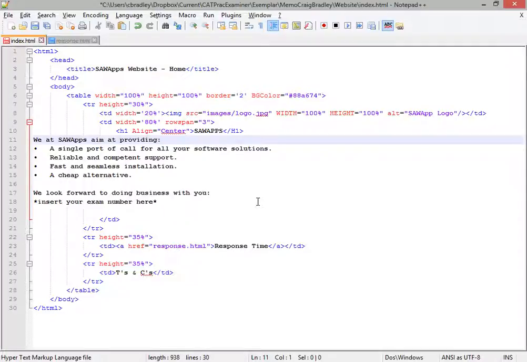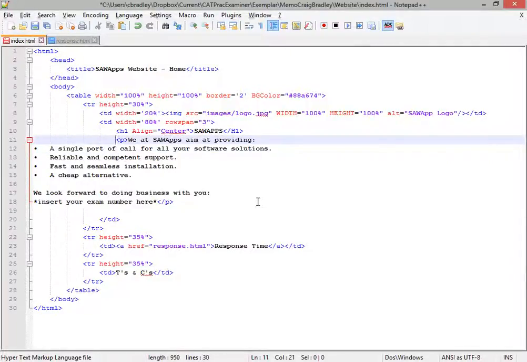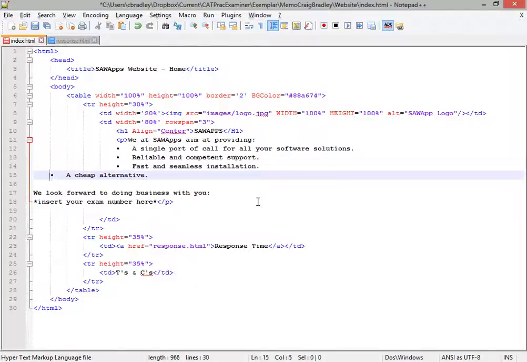Now this is a paragraph, so I'll put a P there, and at the end of the text that we are working with, we'd put a close P. Okay, now I actually don't know, what are these called again? Unordered lists, because it doesn't have 1, 2. These are bullets. Bullets are unordered lists, and we'll add them. They should not be added as dots. This should be added as a list. We're going to do that now.